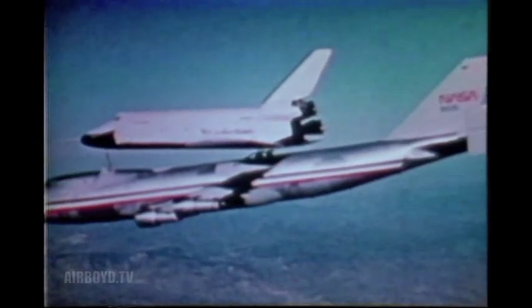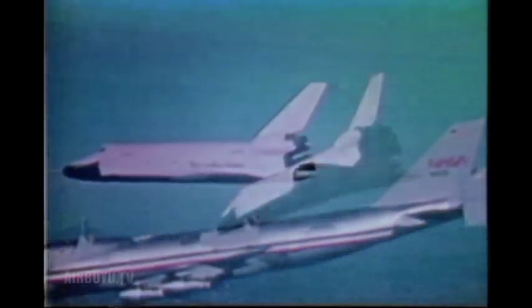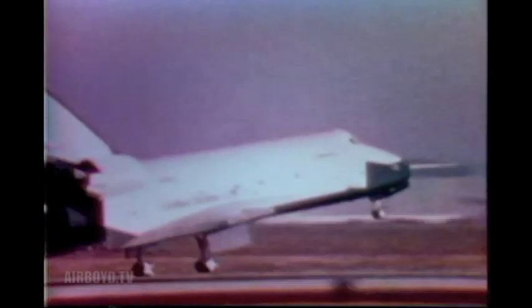The space shuttle will deliver greater payloads at a lower cost per flight than present launch systems. After delivering satellites to orbiting positions, the shuttle could make maintenance visits and eventually retrieve satellites, returning to Earth with up to 16 tons of payload. As part of the testing program, the shuttle was mated to a 747 for tests evaluating the vehicle's flight characteristics. After its mission, the shuttle will glide back and land on a 15,000-foot runway much like conventional aircraft, and could perform more than 100 missions during its lifespan. The shuttle will become a valuable asset for NASA space operations and the Department of Defense.